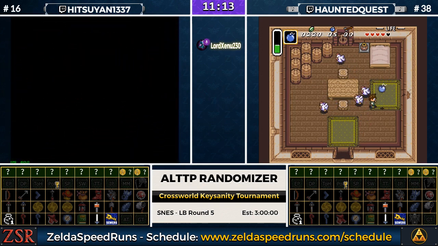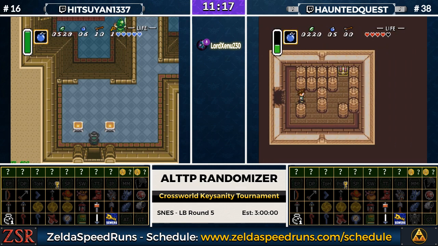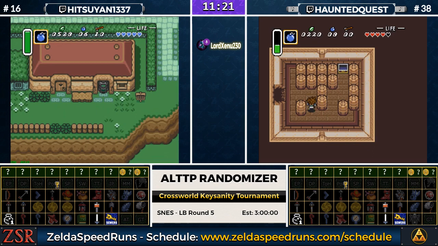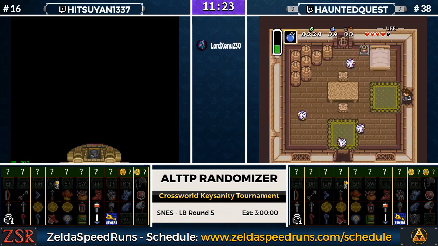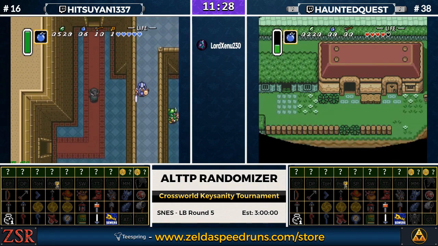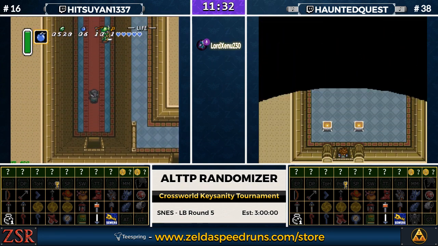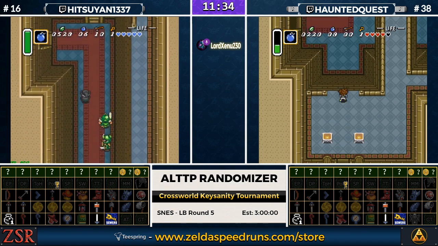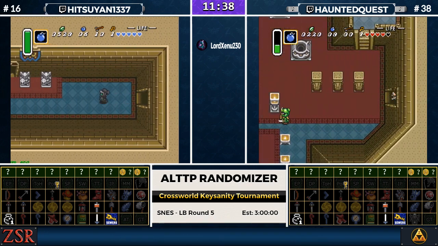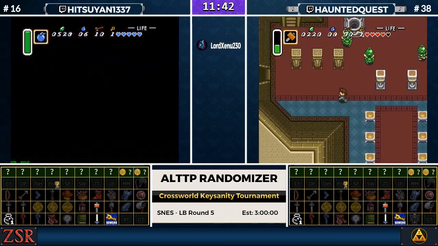Thank you, Triple Factorial. And we get a Hyrule Castle entrance. That is a nice connector to find. And looks like with that sword, Hitsuyan's just going right in, especially with that sewer's key already in hand. There's really no reason not to.